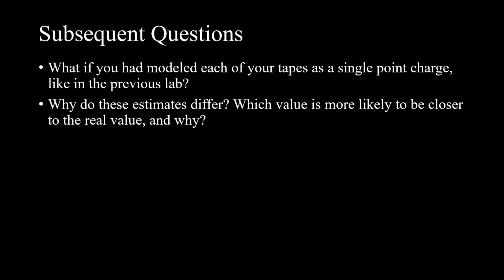Using the point charge model, you could calculate that the amount of excess charge on the tape is about 4.67 times 10 to the negative 9th coulombs, which is an order of magnitude smaller than the charge that we calculated using this model, about 1.3778 times 10 to the negative 8th coulombs. This is due to the fact that in the point charge representation, all of the charge is concentrated at the center, while the line charge representation more accurately represents how the individual charges distributed interact with the many charges that make up the other piece of tape as well. Therefore, the line charge estimation is more accurate.